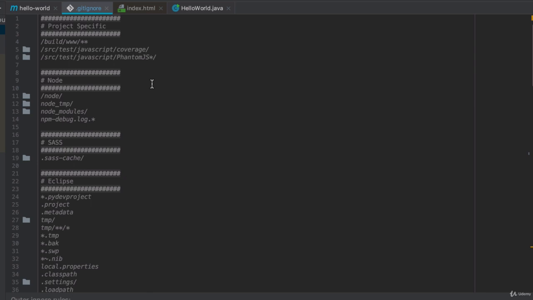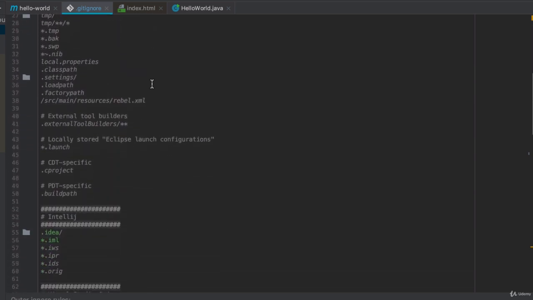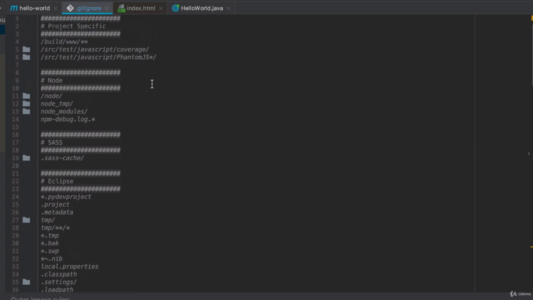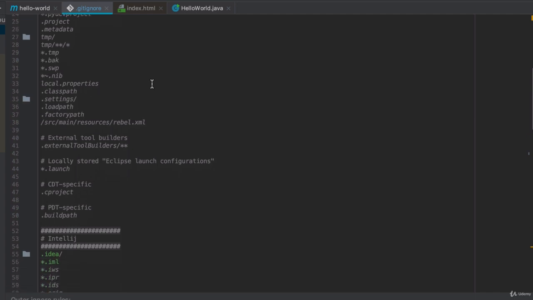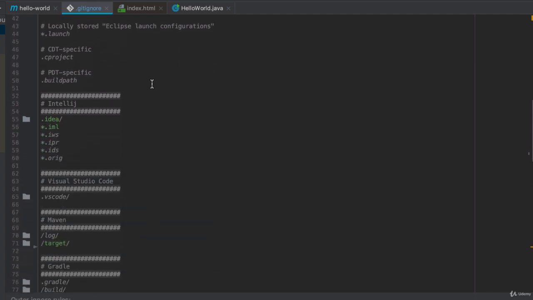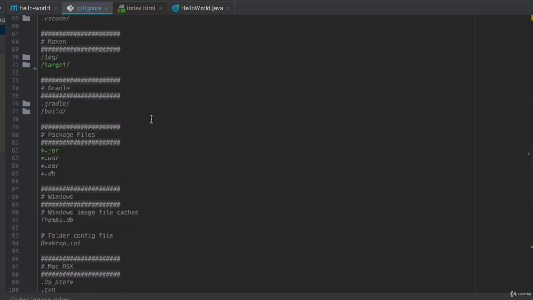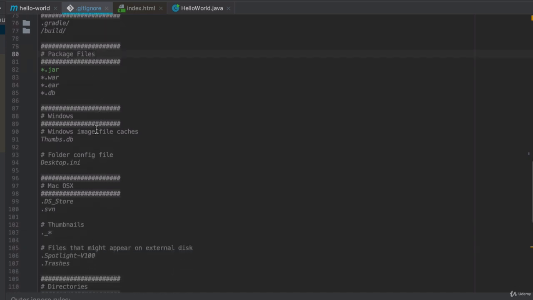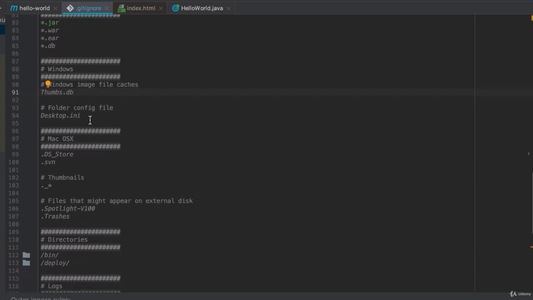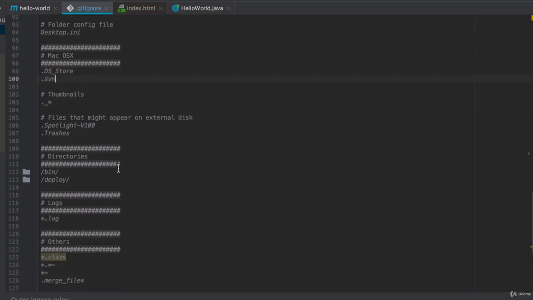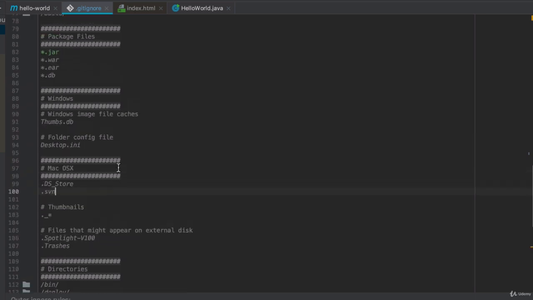So now we can see that we picked up quite a bit more stuff here inside of my gitignore, and I'm going to commit that. This is more comprehensive, a running file that I've used for a long time, very comprehensive. I think I started with using JHipster. You can see that it includes a lot of directories and files, even for Maven, Gradle, different package files, different Windows files. We definitely don't want to be checking in Thumbs.db or any files. Mac OS X has .DS_Store, and Subversion. So these are all files that we really have no place storing inside of GitHub.